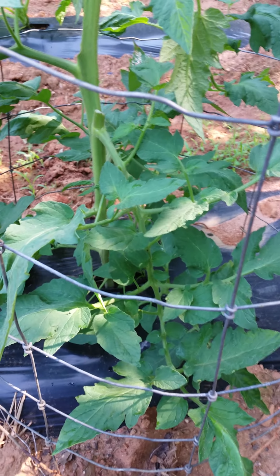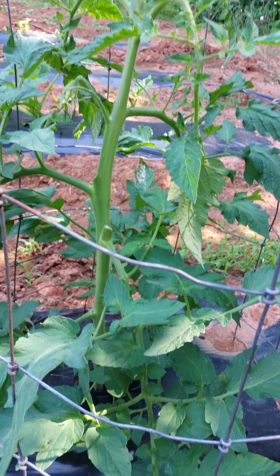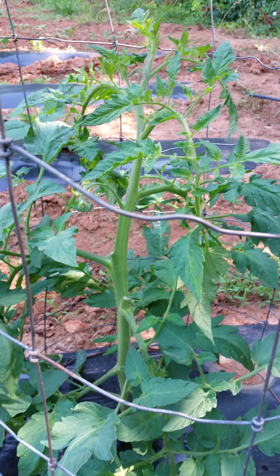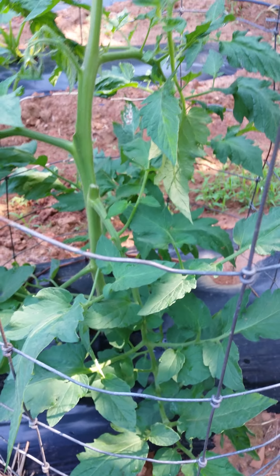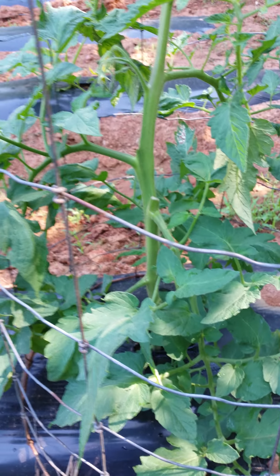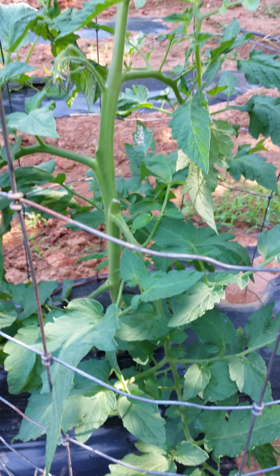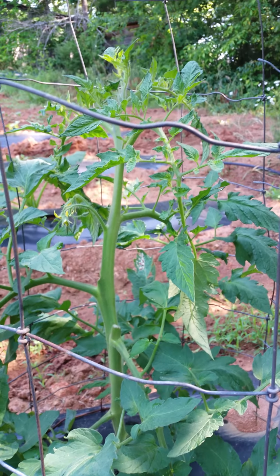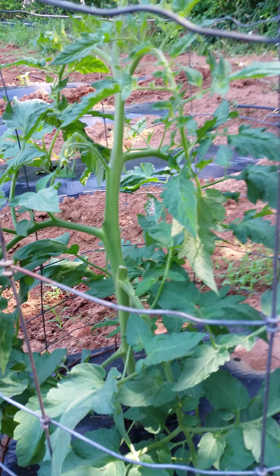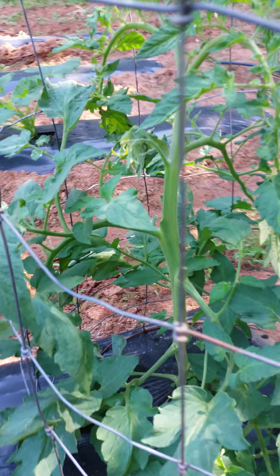Since I spend most of my time talking about human physiology, I thought I'd do a little something on plant physiology this morning while I'm messing with my tomatoes. So I am a pruner of tomato plants. There's several schools of thought as to whether you really need to or not, and probably in my small garden I don't necessarily need to prune them, since I'm not trying to maximize profit or anything, but I like to.